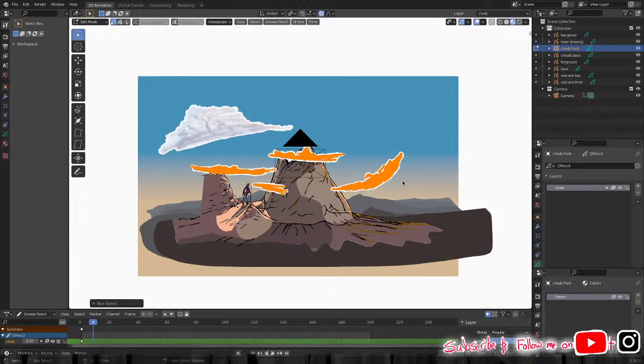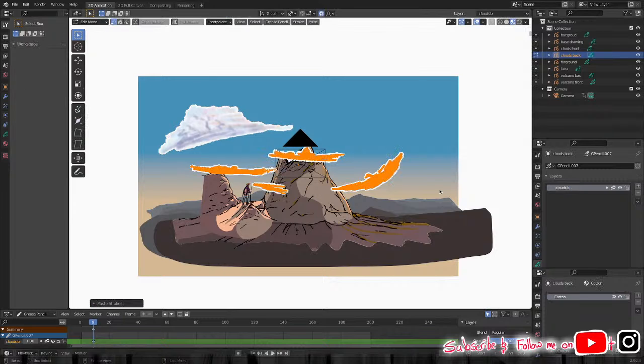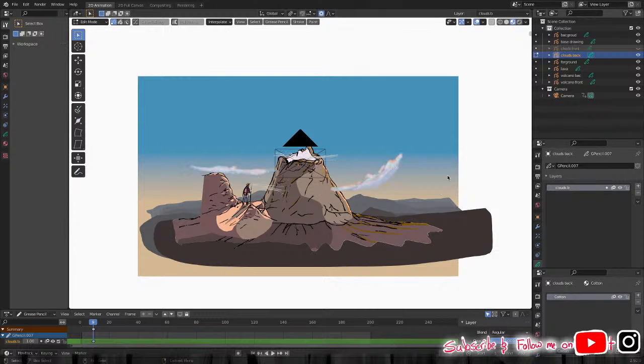This one's gonna be clouds B for back, and then I'm gonna go onto edit mode, Control V, and click out of it. So now if I hide the front of the clouds, I should in theory still have the back ones.